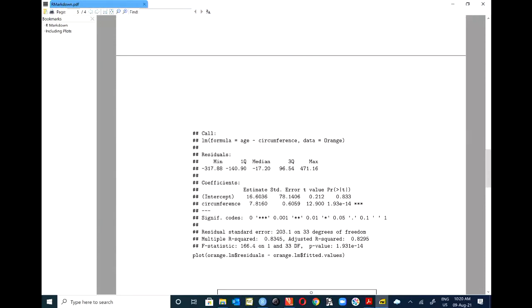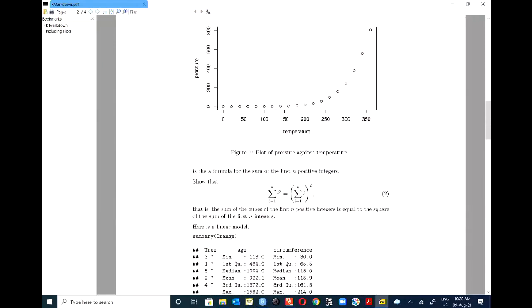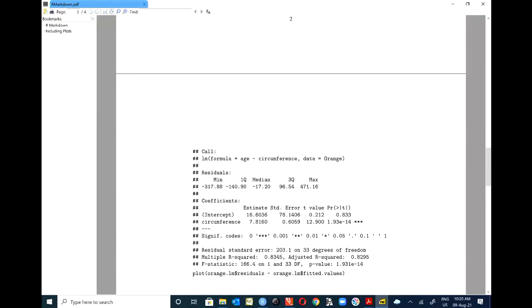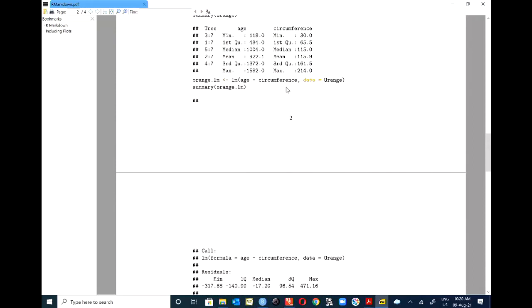You change the model, and all of a sudden you say, oh look, I didn't actually want this. I wanted the model to have, instead of circumference, the circumference squared. Square the thing here, bang, it comes out straight away in the document itself. Doing that with cutting and pasting, all the rest of it, is much harder. So you can modify this code as you go through and fit your models, and everything comes out in sequence. And you can present it straight away. There's your writing all gone.